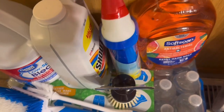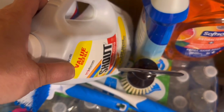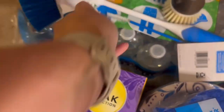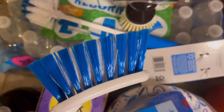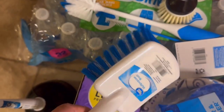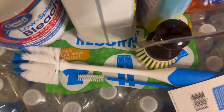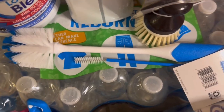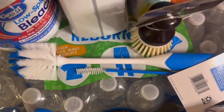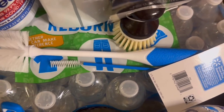We needed more air fresheners, so now we have one for each bathroom — I like the ocean smell ones. The Shout Grease Buster is the only thing that takes all the grease out of my husband's work clothes, and that's really a feat. I also picked up a refill for my antibacterial soap, some toilet cleaner, a refill for regular Shout for general laundry, another bleach, and a scrubby brush — my dogs had a couple of carpet accidents over the summer. I also got a straw cleaning brush set for my new cups that have straws, since I don't want to drink out of them without cleaning them first.